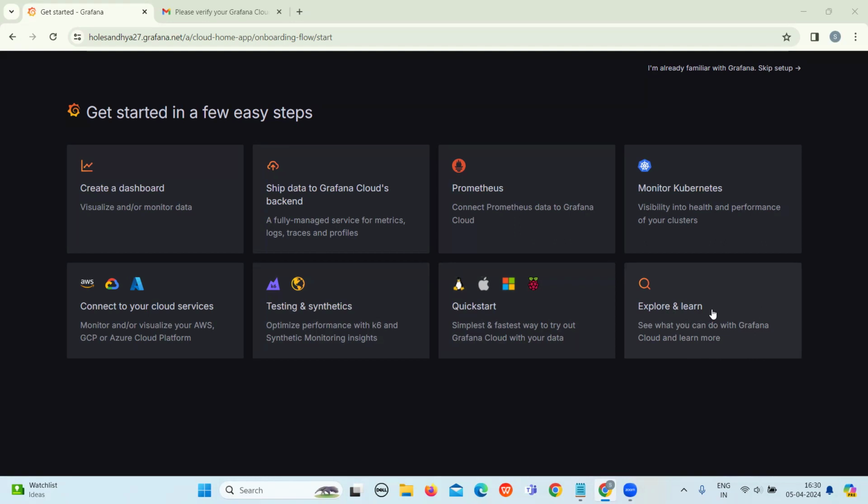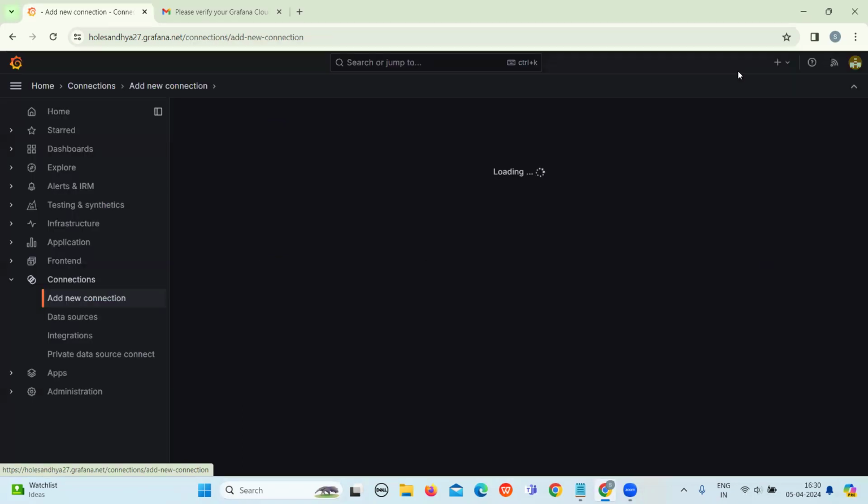This section offers resources to help you learn more about what you can do with Grafana Cloud. So with these steps, you can get started with Grafana Cloud. And if you are already familiar with Grafana, you can just click on I am already familiar with Grafana and skip this setup.